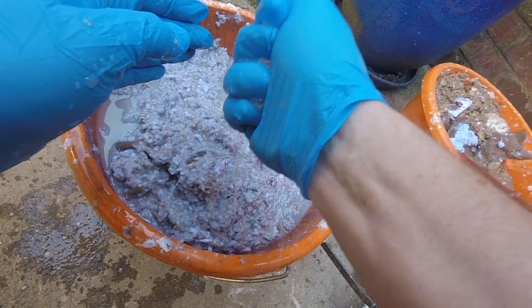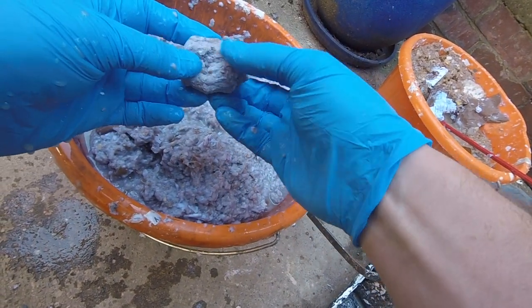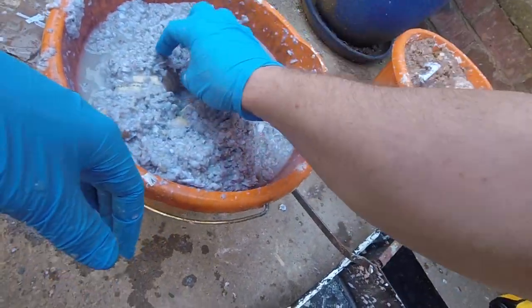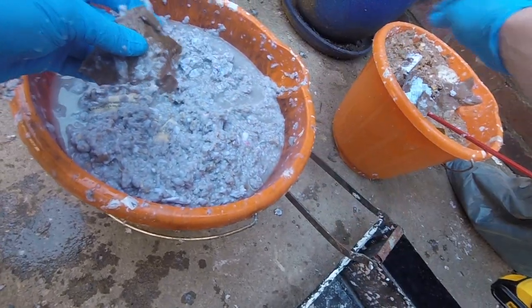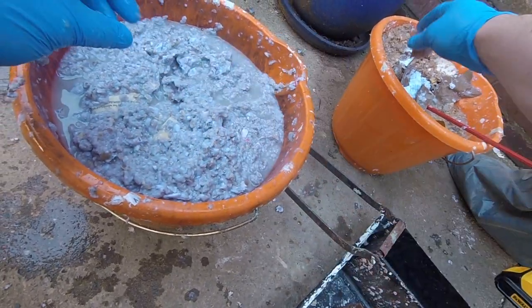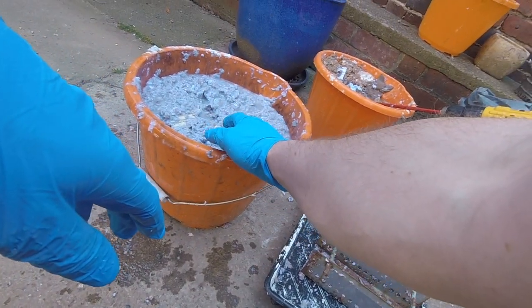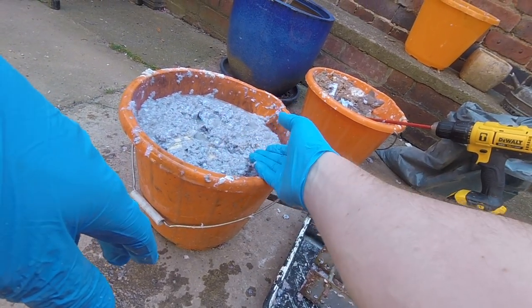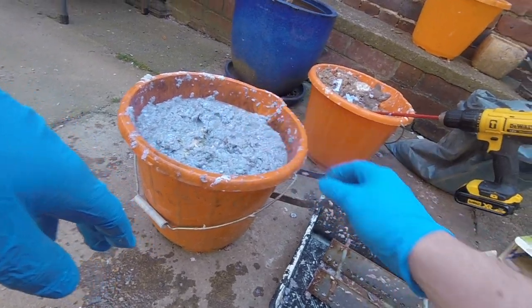Essentially what we're doing is pressing it and making a block like this, which then will dry in the sun and create briquettes. So let's get on to the fun part. Now you can make the briquettes just from this, which I will show you, a solely paper one, but I do add sawdust, which I will show you afterwards.